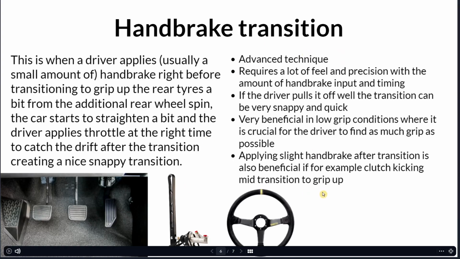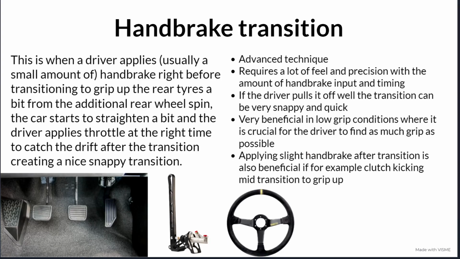It requires a lot of feel and precision with the amount of handbrake input and timing. If the driver pulls it off well, the transition can be very snappy and quick, very beneficial in low grip conditions where it is crucial for the driver to find as much grip as possible. For example, in icy conditions, it's really vital to find as much grip as you can while drifting, especially when competing. Applying slight handbrake after transition is also beneficial if, for example, clutch kicking mid-transition to grip up. Like I mentioned before, in icy conditions, it can be very beneficial then.